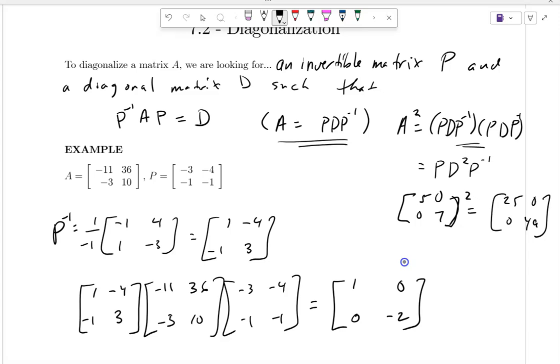Okay. All right. So what we're going to be interested in next time is how do we find this diagonal matrix, and then how can we find this matrix P if we can. We can't always do it. We'll talk a little bit about when we can do it. You might guess what these values are here. What do you think these values are relative to the original matrix? Considering the chapter we're talking about, what do you think those values are going to be? They're going to be the eigenvalues of the matrix, yes. Okay. All right. So we'll do that next time.